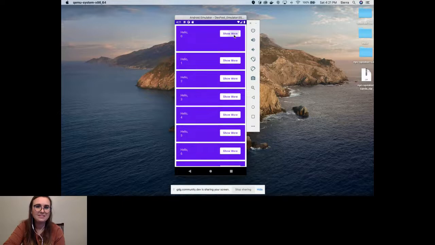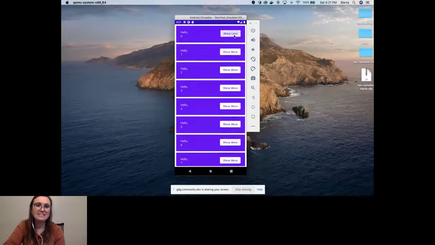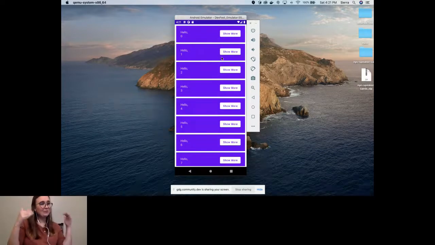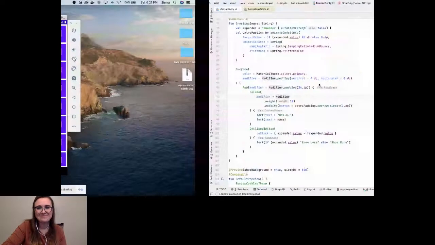you see the little bounce. And as we click it really quickly, it doesn't look as natural when I'm doing this because my computer is being a little laggy, but that restart, canceling the animation and restarting it, looks really natural when you use this kind of spring animation if you're not sharing your screen and trying to do all these things at the same time. So I would definitely recommend checking that out on your own time.